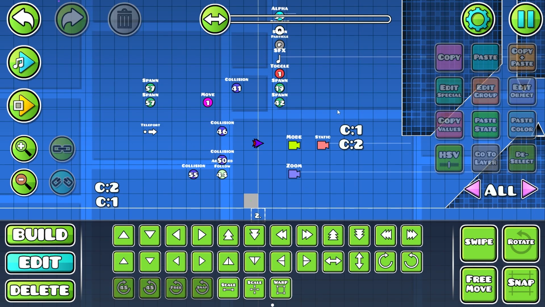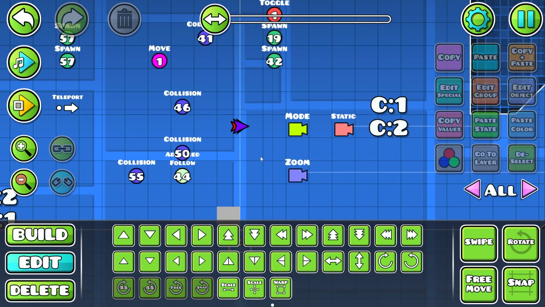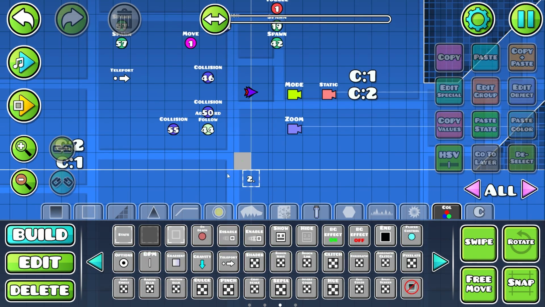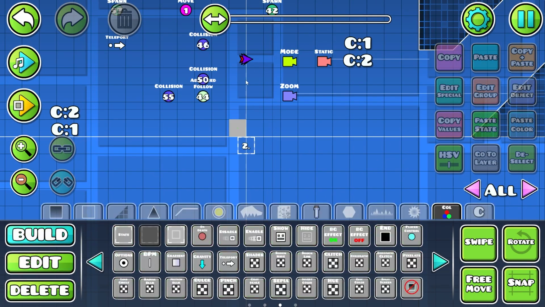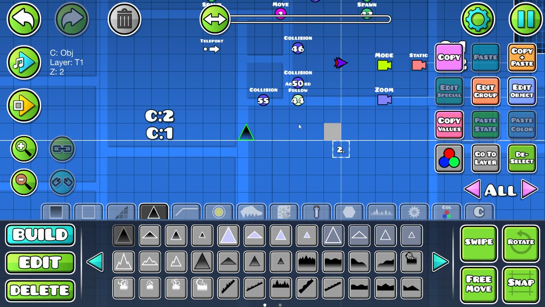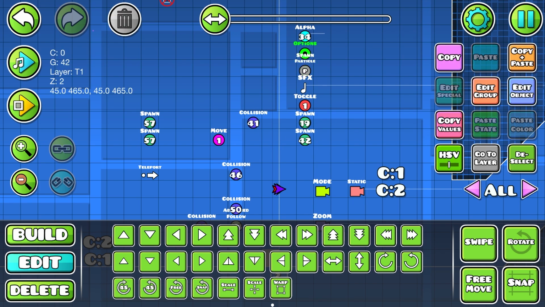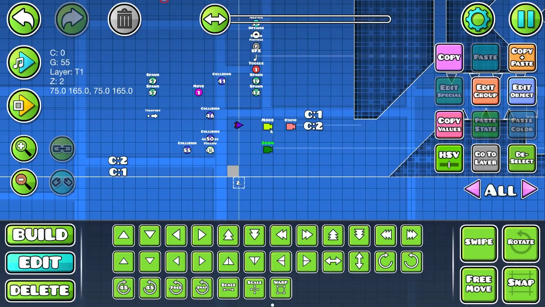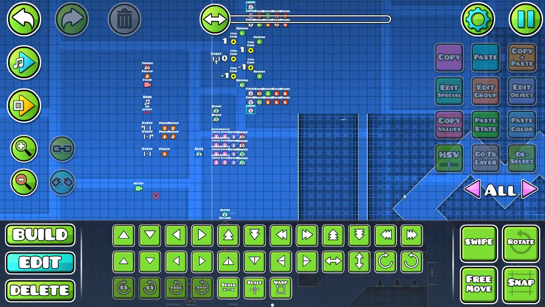So if you die, it's not going to play any sound, because, okay, this is a bit hard to explain, but when this guy dies, the actual player doesn't die, because we're just playing a fake sound effect, right? So what you want to do is add a spike that constantly follows the player, and then enable that once you actually die, and then you can just respawn whenever you want. And a little bit of the zoom, you know, this guy is also necessary. And I think that's pretty much it.